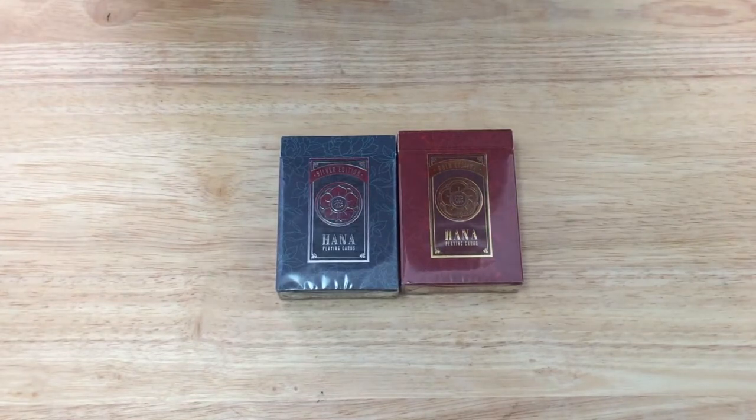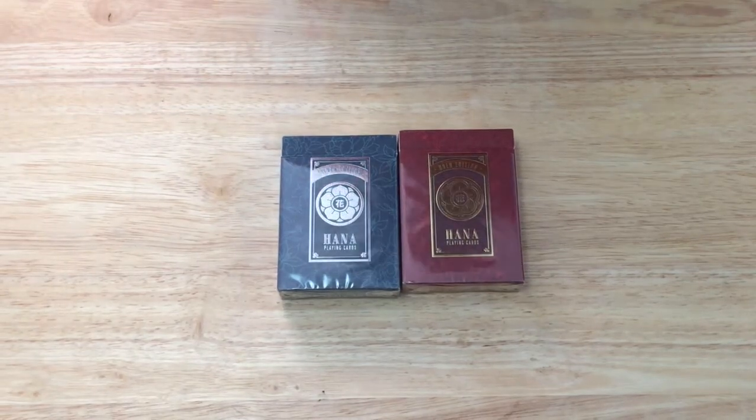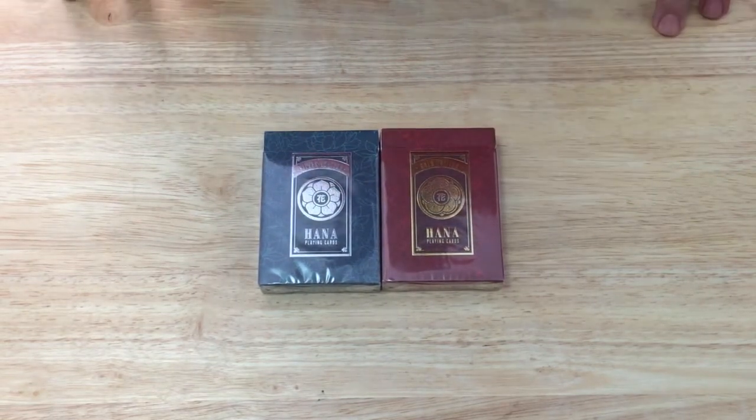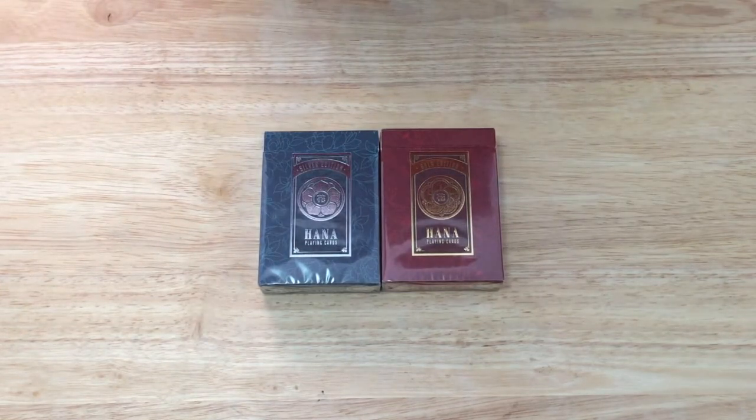which you can get at steveminty.com, are all inspired by Japanese culture, of course. And kudos to Steve Minty. He actually went to Japan on a vacation and studied a lot of their artwork and architecture, I guess, and stuff like that, for clothing and their culture. And he came up with these decks as a result. Now, there was some delays in this project. I believe he had designed everything and then he went back to the drawing board and redesigned things or improved things.